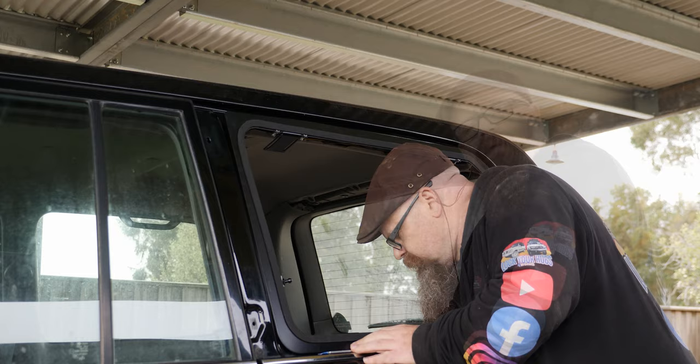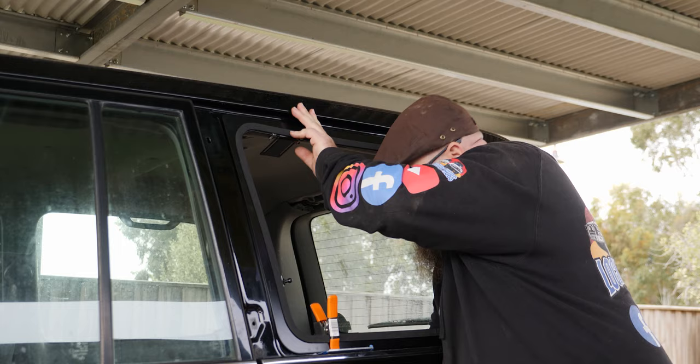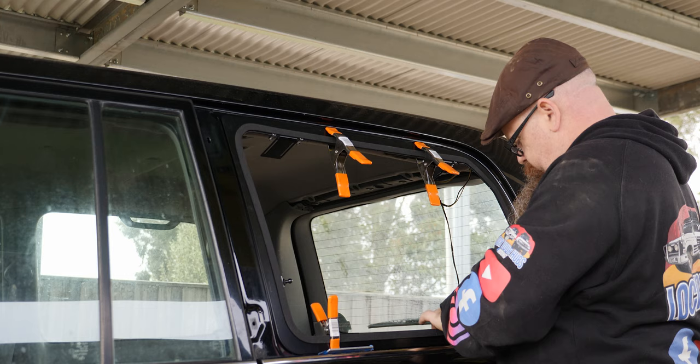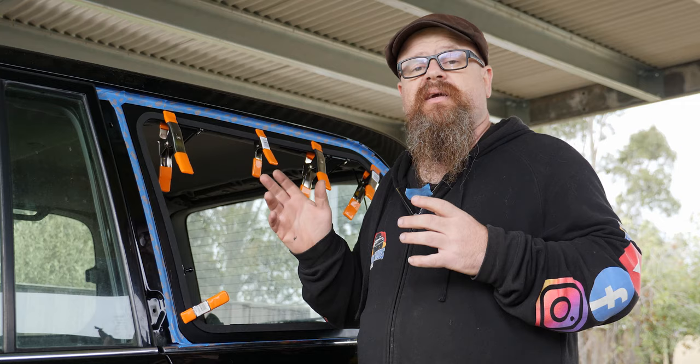Now these clamps are imperative to fitting up. And now that's in, we can have a look at the top as well. So there should be about a 5mm gap here. And of course we're going to Sikaflex this in later. So when you're happy with the fit up, put a couple of little marks there so you know where you're going back to when you've actually got Sikaflex on there. Okay, so we're happy with the position of the Emu Wing frame on the vehicle.